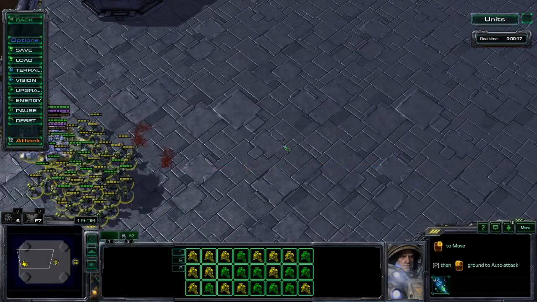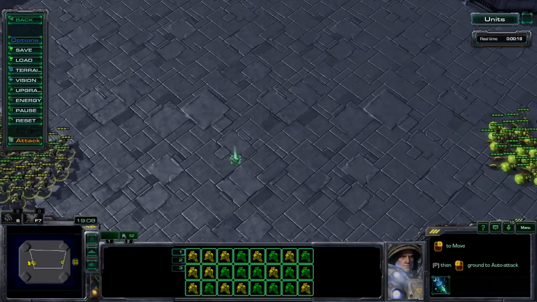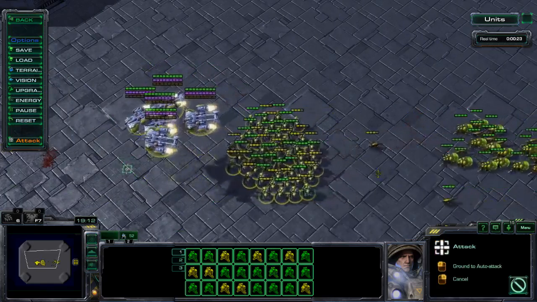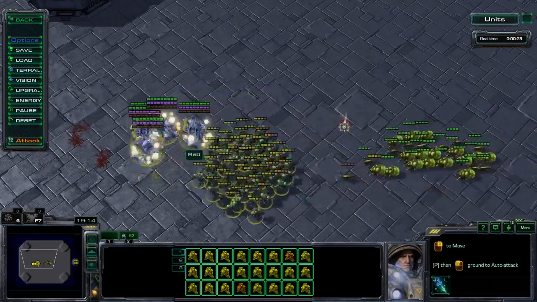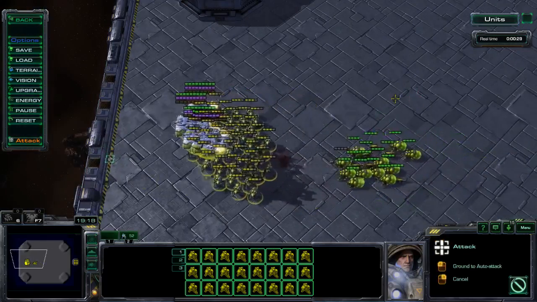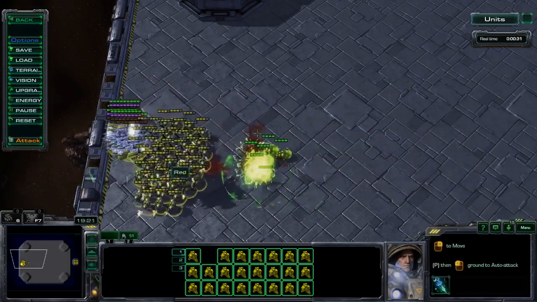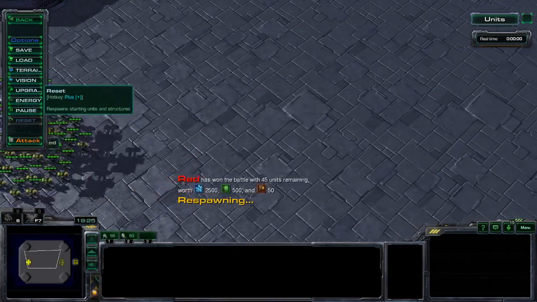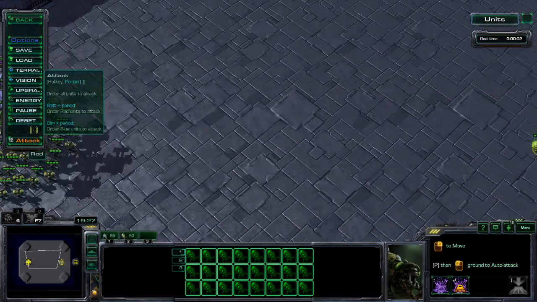So what am I doing? I'm going right click. So what we do is A move, right click, A move, right click, A move, right click. And you can do that very quickly. Bonus points if you actually target fire. Let's try it one more time.